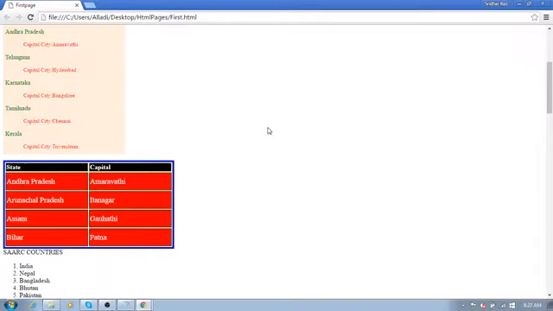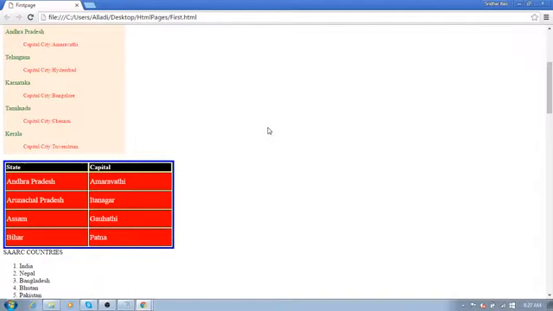But divs are going to be based on CSS. They are going to be floating. They are much more comfortable for displaying content. So that's why these days people prefer div tags. They are using more and more div tags in web pages. Div is going to be another such container.